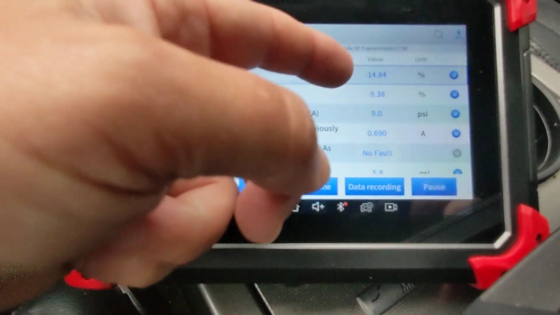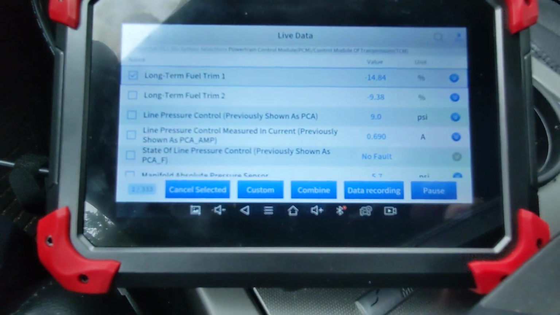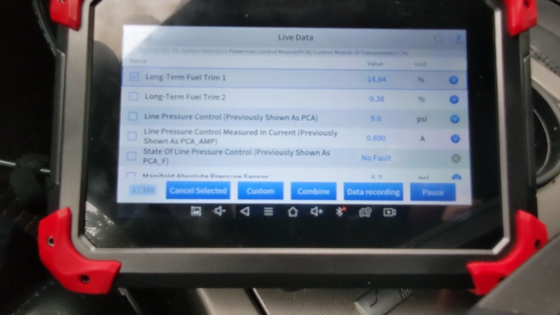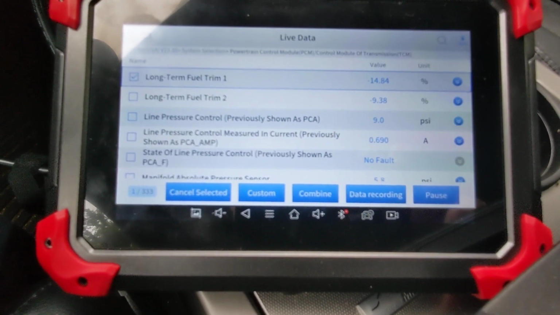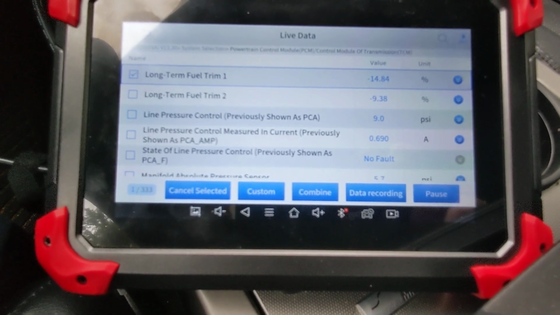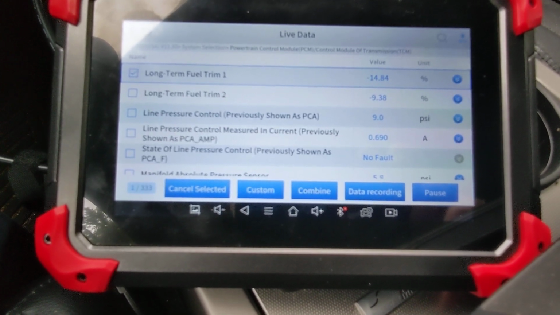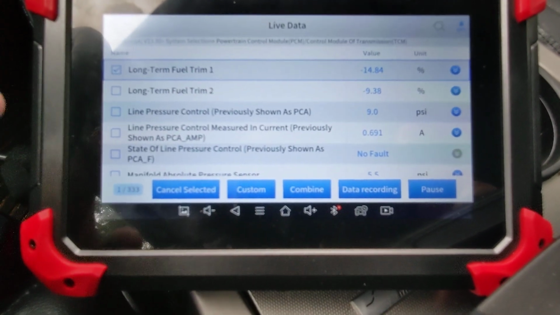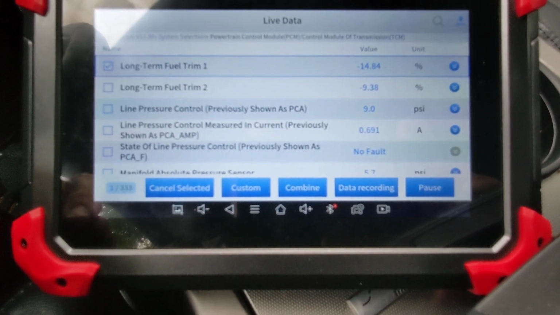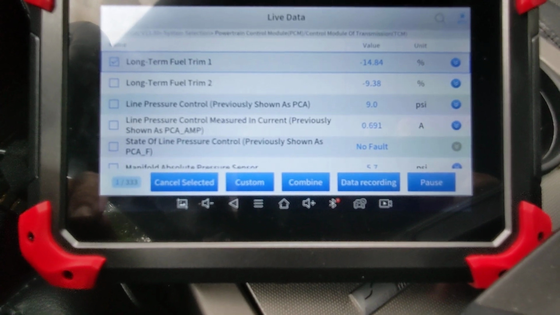It's kind of been staying in this range. Bank 2 has been around 10, Bank 1 has been roughly around 15% rich. And these aren't going to trigger a CEL until you get up in the 25% range.